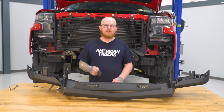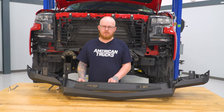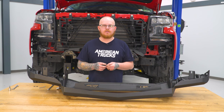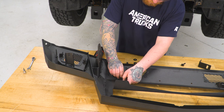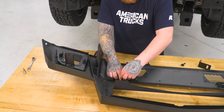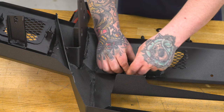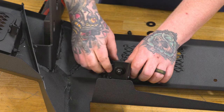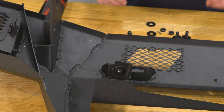Next, we can go ahead and install our LED light brackets. You will have one for your left side, one for your right side. And to do that, the bottom mount takes a 13mm bolt, a lock washer, 2 flat washers, and a 13mm nut. And we're just going to leave these loosely installed for now until we get our LED light bar in place.